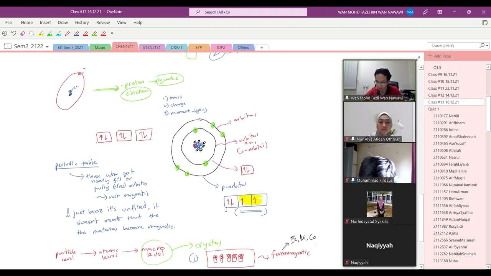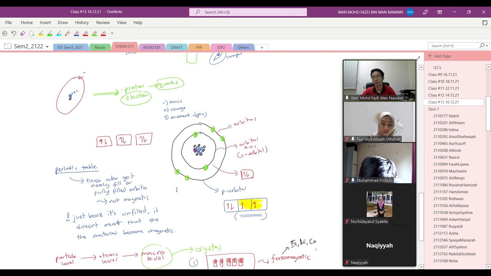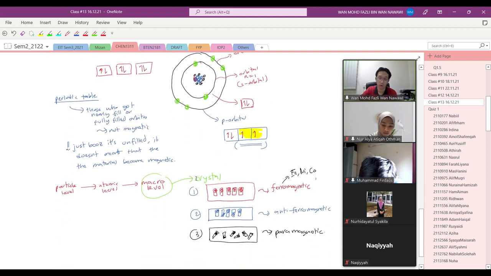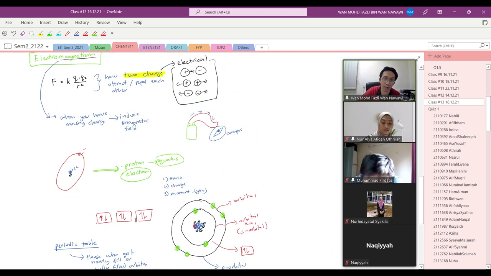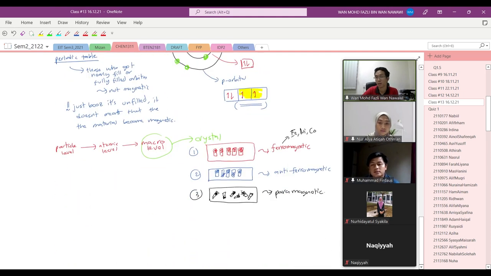So magnetism is basically one of the properties of material. When people ask you why this material has these magnetic properties, you can answer. But in order to answer truly, you need to discuss it from the particle level, the atomic level, and so on. I will continue further later on about this. Why do I go into a little bit of detail? Because I want to discuss magnetism, which is one of the properties of material. So you need to know why there is magnetism in certain things, and why there is no magnetism in certain materials. This is the reason for that.